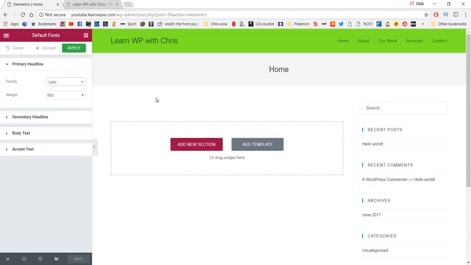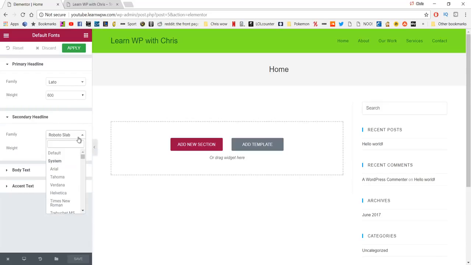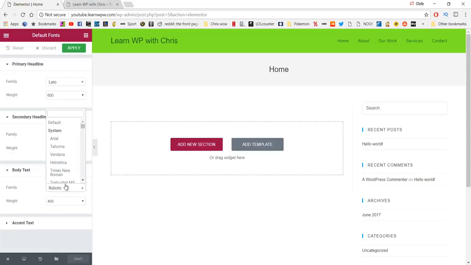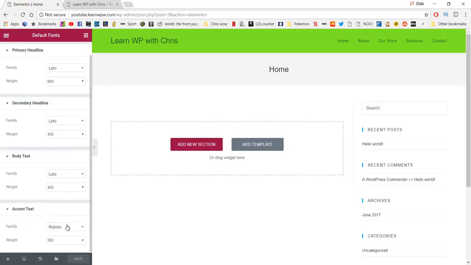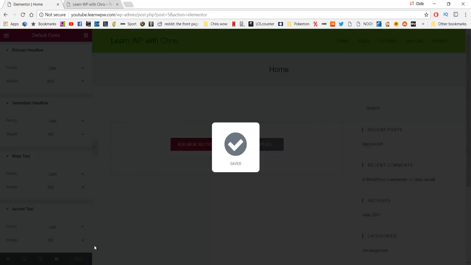So now that you've done the primary one, we're going to do the same for the secondary one. Just go into that and type Lato or whatever font you've chosen, and the weight, the number here, is how bold or thick the writing is. I prefer just to leave it the way it is. I feel like they've picked the right size for them. And then just do the rest for all four just to keep it all consistent. Brilliant. Is that all done? Yep. And then click Save there.